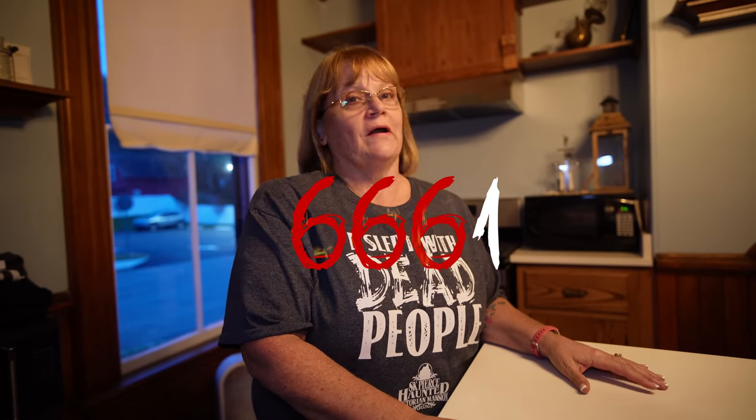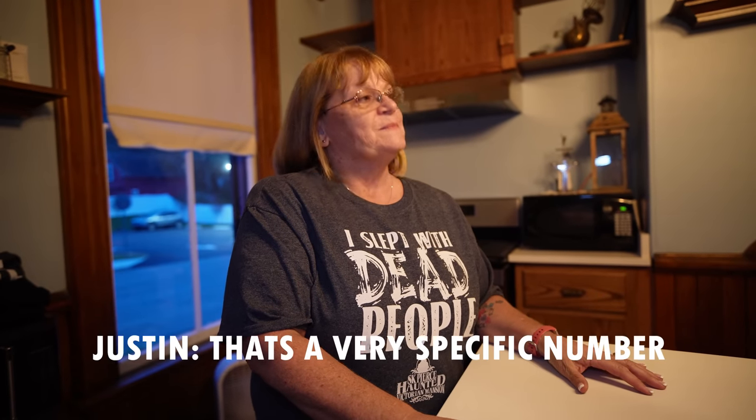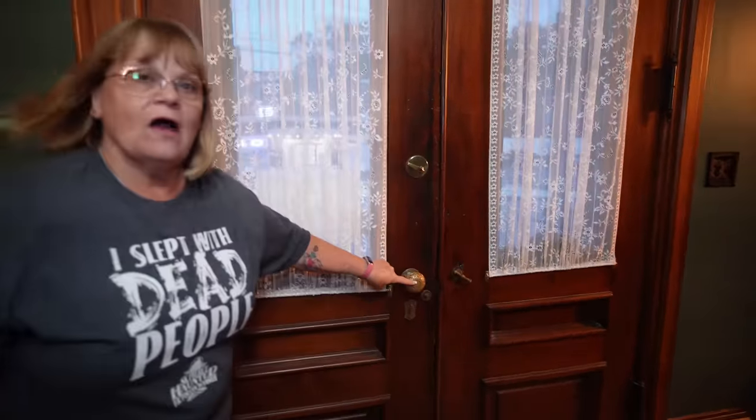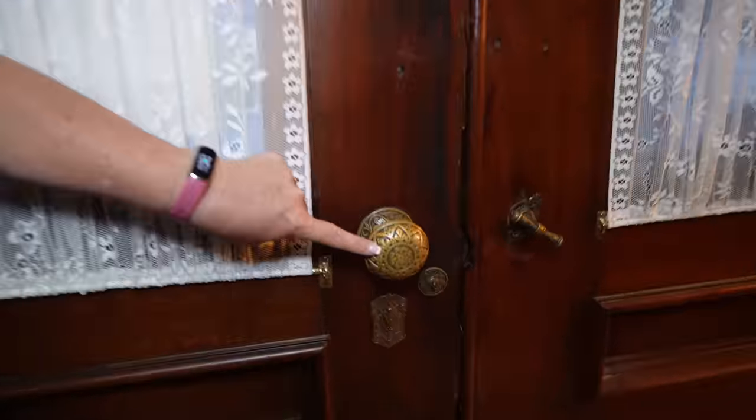Okay, the house is actually four floors plus a tower. 6,661 square feet, so you gotta get that 666 in there. Is that actually accurate? That is accurate, yeah. 6,661, yep. It's a Freemason's house. All right, so we're gonna walk over this way. And I told you guys it was a Freemason's house. As you're looking around the house today, you're gonna see all kinds of symbols for the Freemasons.